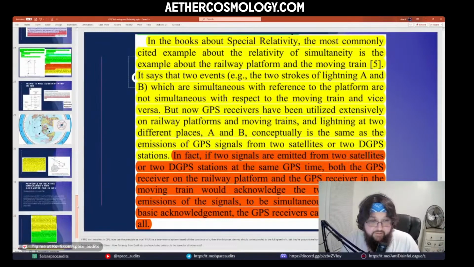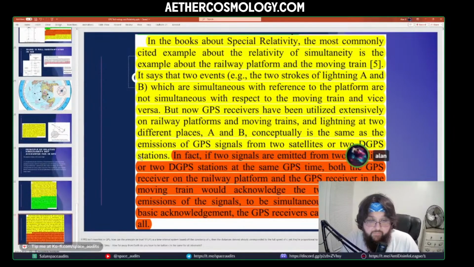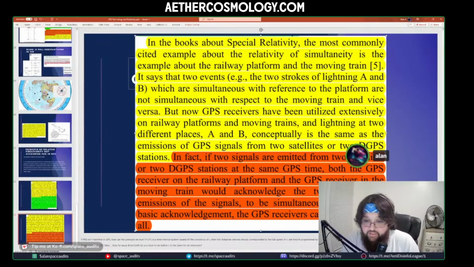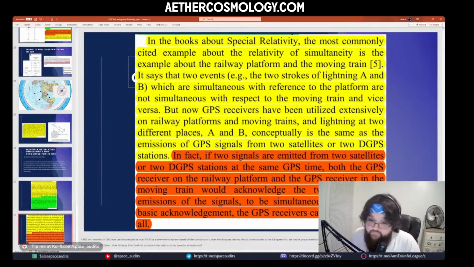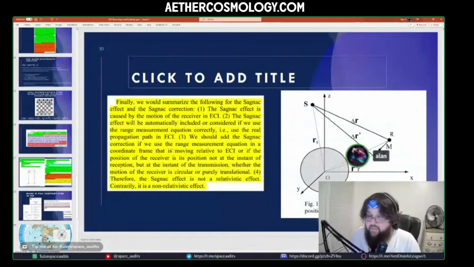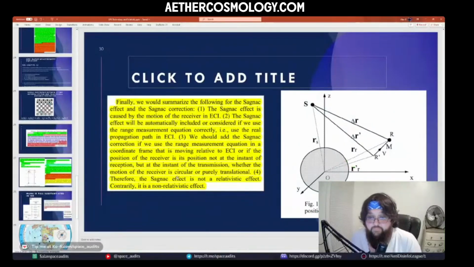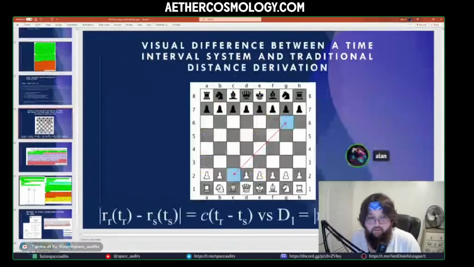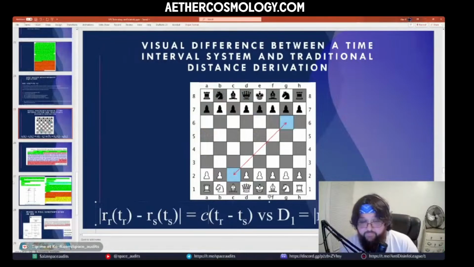Crazy. So this is a huge problem because the distances derived here in these scenarios, where two signals are sent to observers that are moving and stationary, shouldn't derive the same distances. But they don't need to make any corrections. The range measurement equation accurately derives the distance down to the millimeter, with no built-in corrections. It just does it inherently by ratioing time against the speed of light.